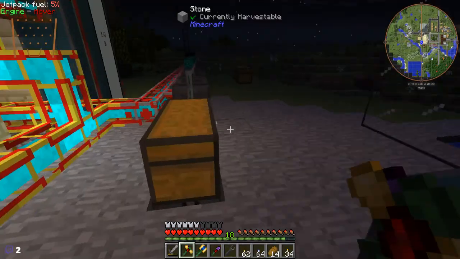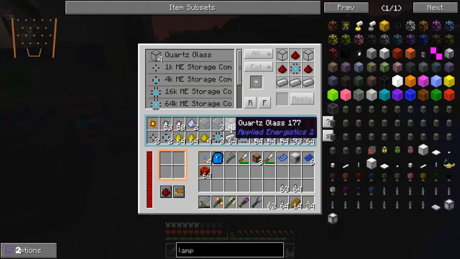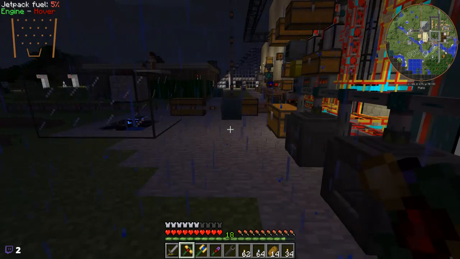There we go. How much of this is transporting over? What else are we missing now? Glass. That's the next thing we're missing. Oh yeah, we've got loads of circuits being made as well. Cool.